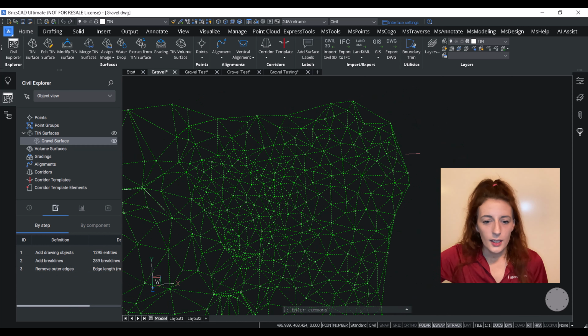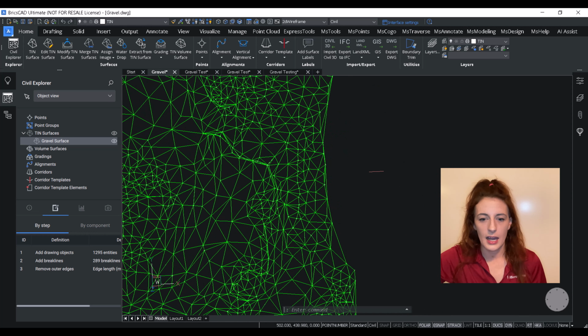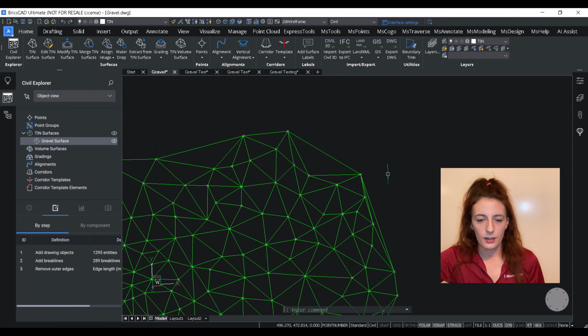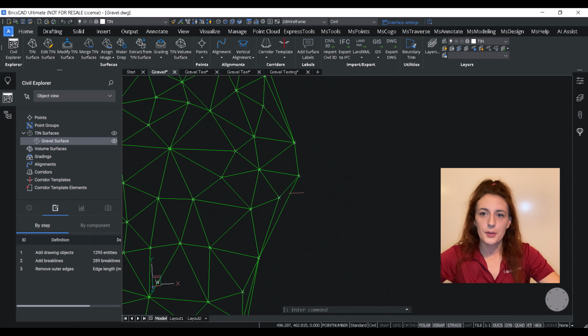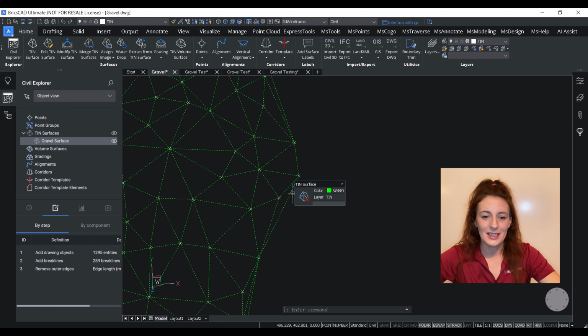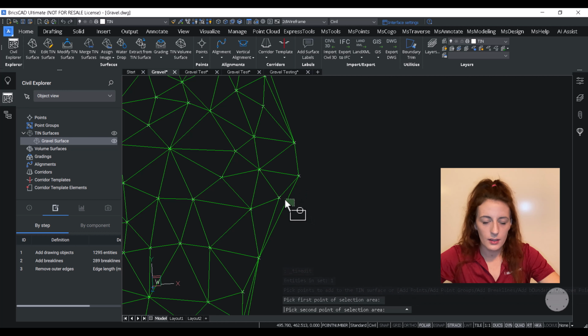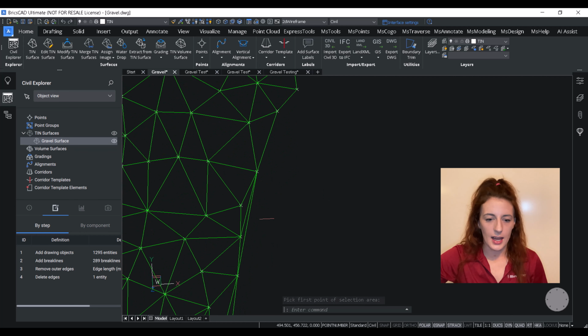Okay, so just scrolling around looking at this surface, it looks pretty good. I would say this is very close to accurate, but I want to take these two guys out here and then maybe these couple down here. If I hover over my surface with my cursor, the quad will pop up and the first tool that it displays is the delete line. So I want to click on that and then drag a window over the line that I want to remove. So let's do that. You can see that shrunk that line in.